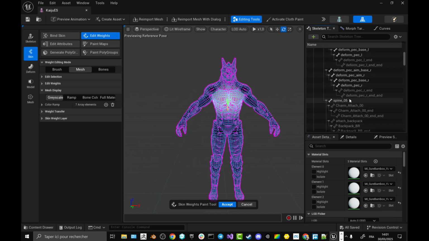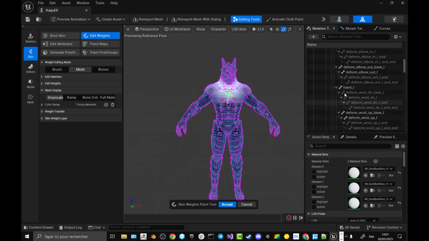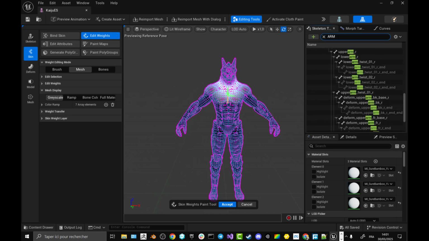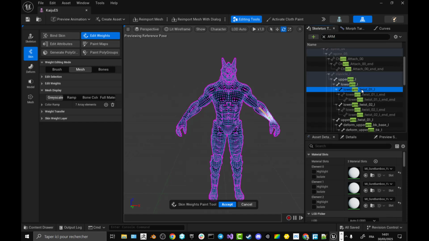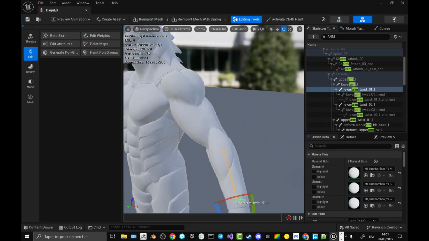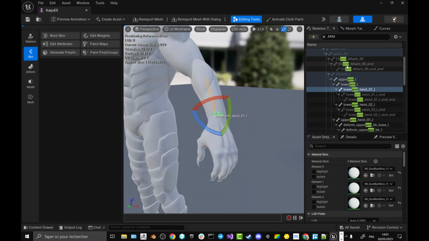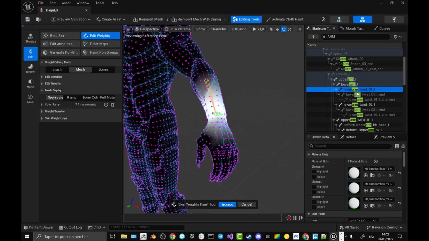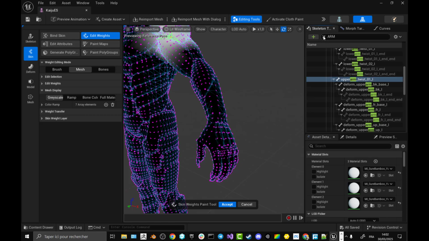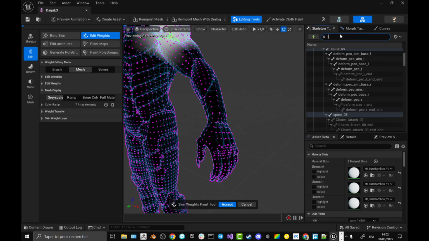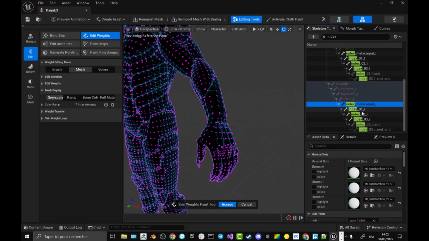What is important for me is to have these, and of course the arms. So I do have these arms. This is the important part because we need to check that we have arms that are correctly edited and that have good weights for our skeleton mesh. And of course you should check the index.